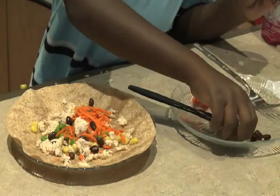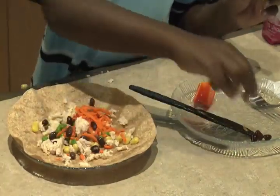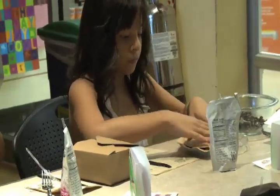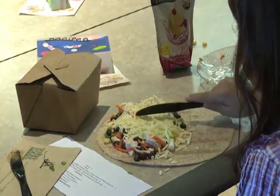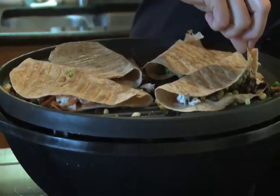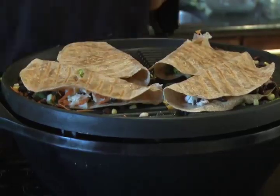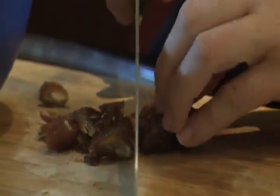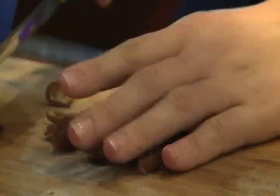Look how colorful that looks — it looks so good! It's so good! Do you want some cheese in yours? Yeah. We're going to make little treats that are sticky and gooey and sweet. The smaller you cut them, the more sugar comes out and the more sticky they get.